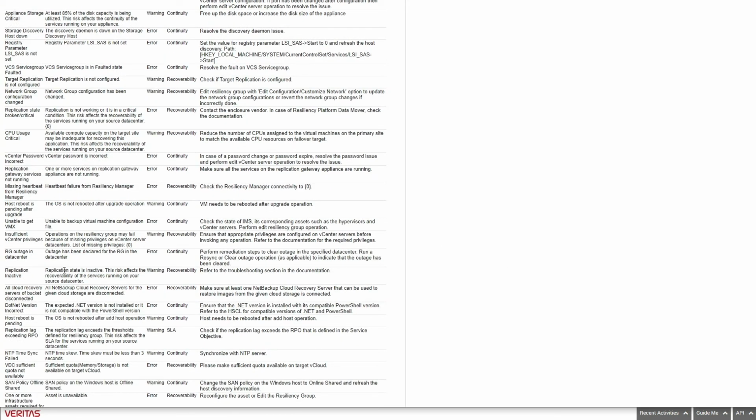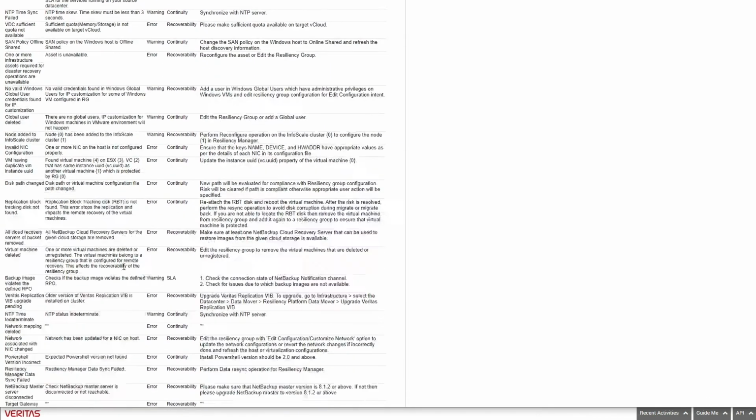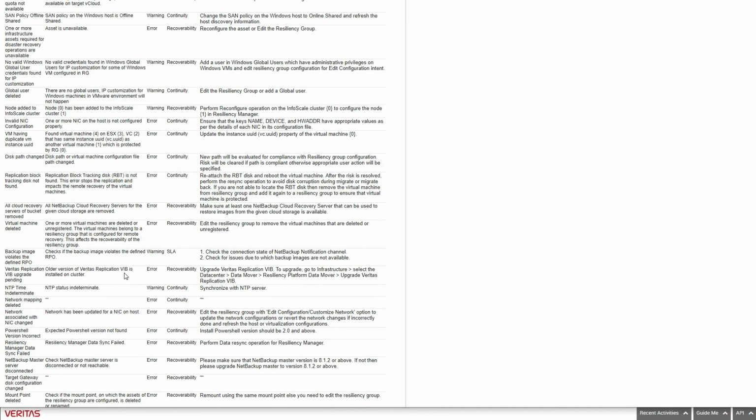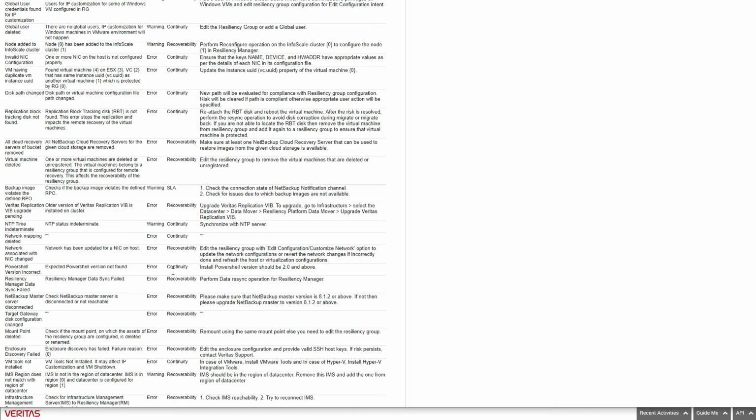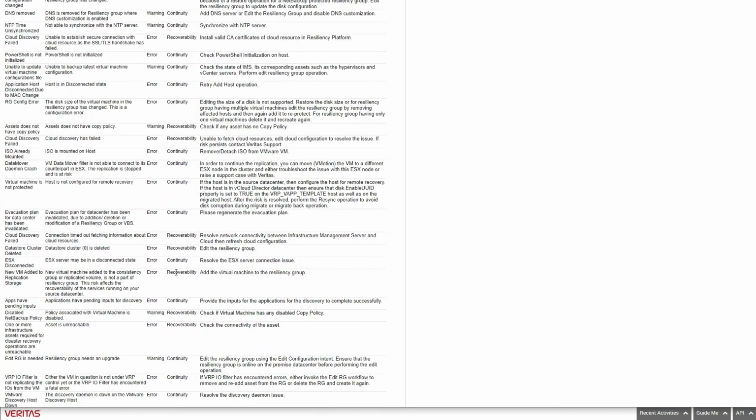You can see if there's been an outage with a particular resiliency group. Maybe there's a privilege or operations issue where a particular user doesn't have enough privileges to perform some kind of operation. It's quite extensive with all the different kinds of risks that we can identify here. You're pretty well covered against almost any kind of potential issue that might affect your overall IT service availability and resiliency. It's very comprehensive as far as what risks we can manage and report on.